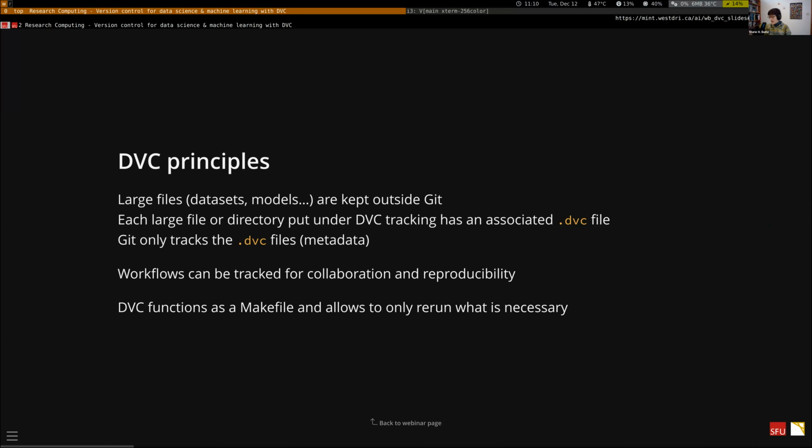You know, Make is a very old school and still incredibly powerful tool where you create a Makefile stating some dependencies, some programs, some outputs, etc. Whenever anything moves in that system, running the Makefile allows you to rerun just what needs to be updated in that system. And DVC, among other things, does exactly that in those big data science pipelines.